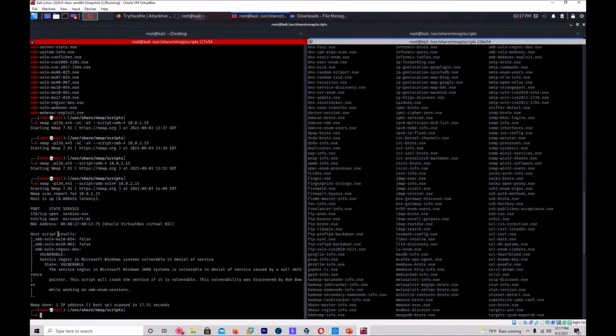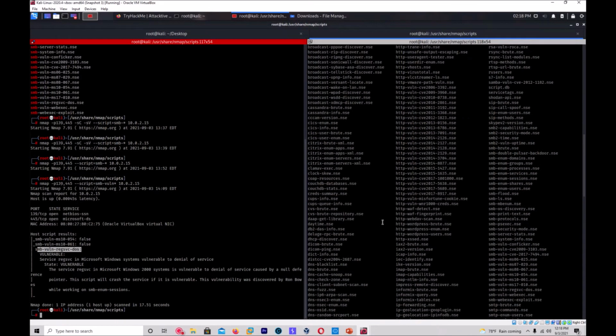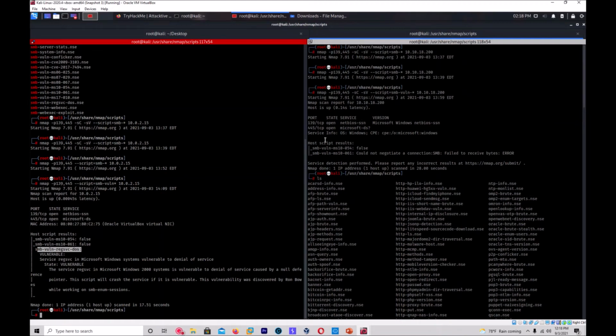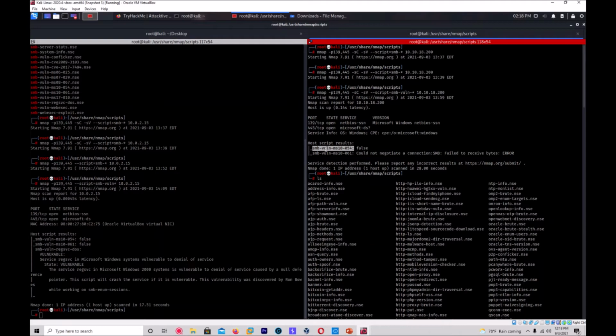Now, as we've seen from the end results, this host is not vulnerable to MS10-054, not vulnerable to MS10-061, but is potentially vulnerable to the registry service here. So this is very good information that we can look at and potentially use to exploit this machine. Now from here, we did not get any responses. It only got results from these two right here, which said this doesn't work and could not connect, therefore it generated an error. So that is our NSE.